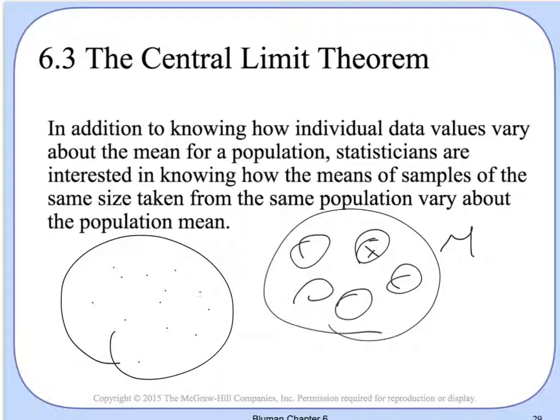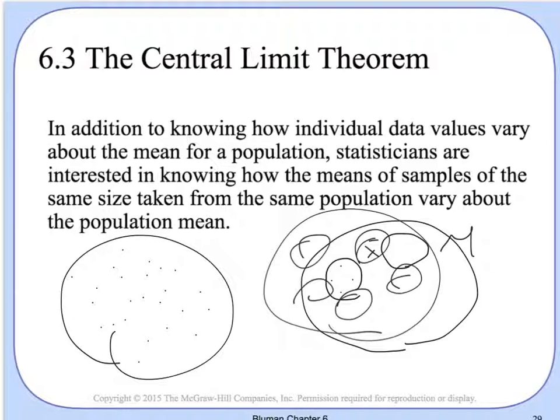Vary throughout the population. We were like, what's the probability of being less than this point? So we were looking at just these individual guys and how they relate to the entire population, the entire population mean and standard deviation. Now, we're going to take a look at this. I'm going to take a sample of 5, another sample of 5 things. I better put 5 dots in there. Another sample of 5 things. And I'm going to look at how these samples relate to the entire population.